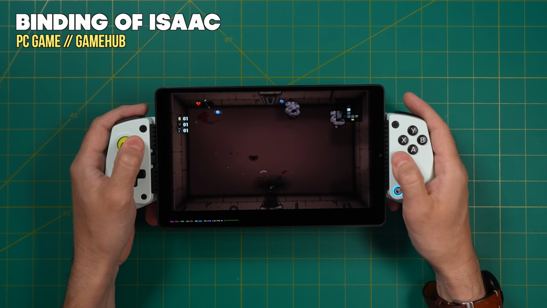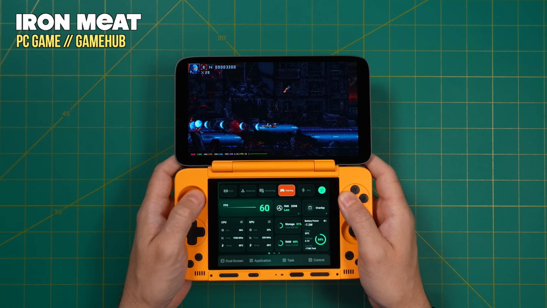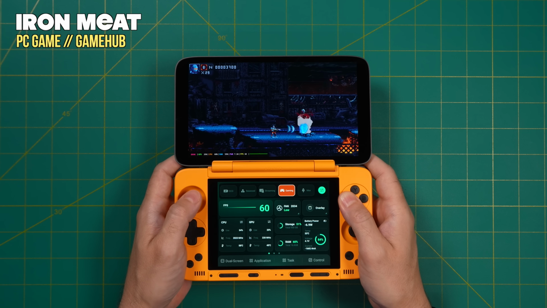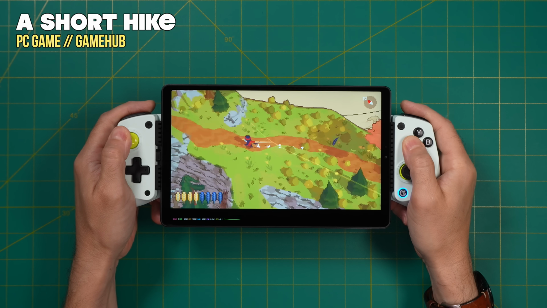For the most part, I was surprised at how many lightweight games are running well on Steam via GameHub. If I had to put a number on it, I would say the GameNative, the app that we were looking at before, gives me about a 20% success rate. Meanwhile, with GameHub, it's closer to 75%.